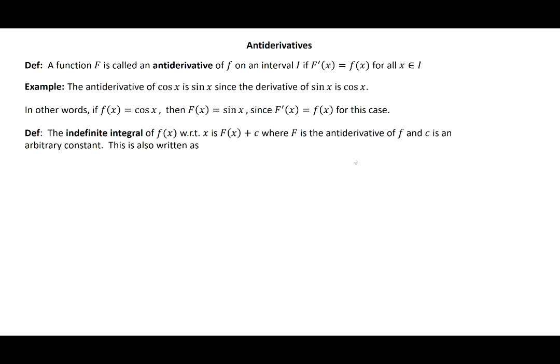Now, many people frown upon the way I am introducing something called an indefinite integral at this stage. They don't want us to do that. They want us to do something called Riemann sums, which I'll cover next, and then talk about a definite integral, the fundamental theorem of calculus and all that, and only then introduce indefinite integrals, to be more specific. But I think that's just being pedantic about things. So let's get on with it and say this.